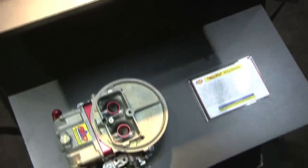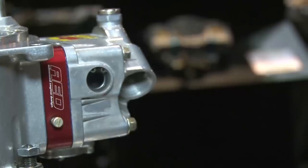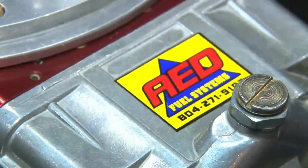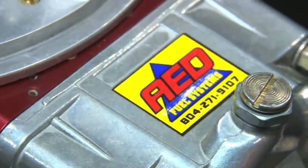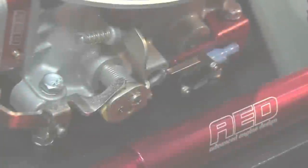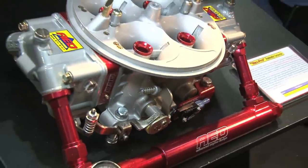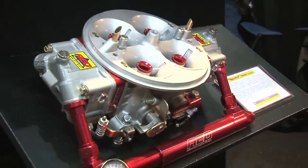Let's talk a little bit about the R&D process. Specifically, we have what we call a wet flow bench and we're able to actually simulate what the carburetor sees throughout the whole RPM range. We're able to see what's going on with the fuel curve and get it really close right out of the box — as you can see from our carb shootout results. We also have an engine dyno and a chassis dyno in-house, so we're able to test things in multiple different ways.